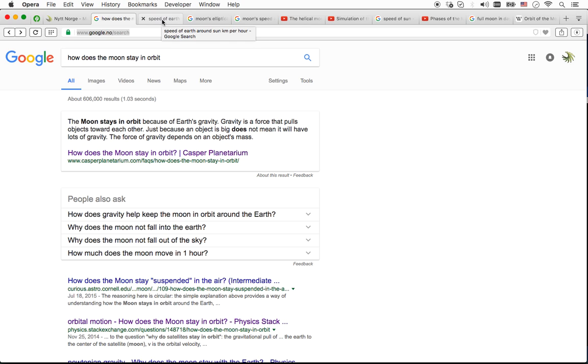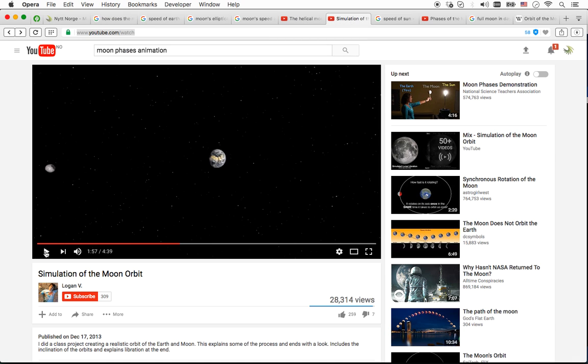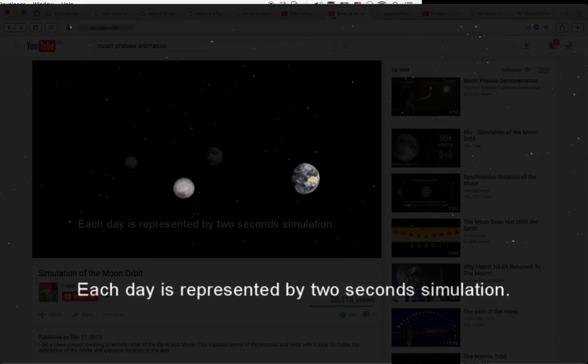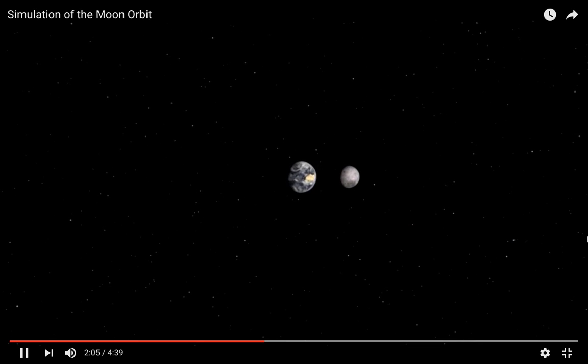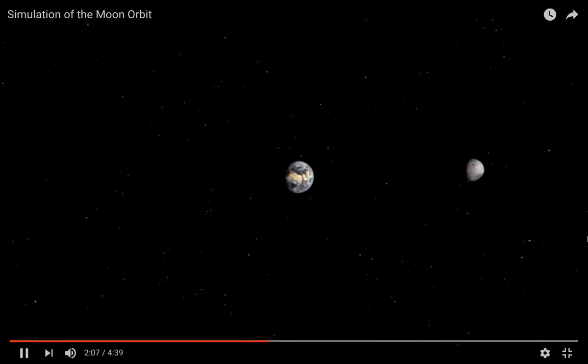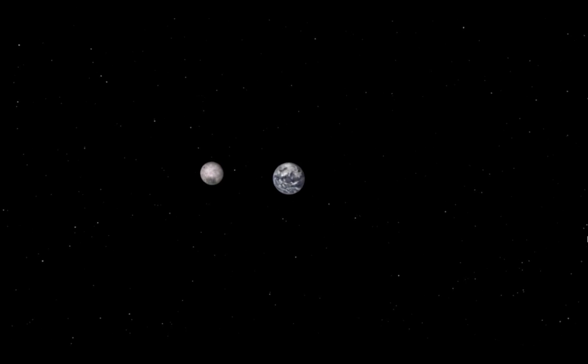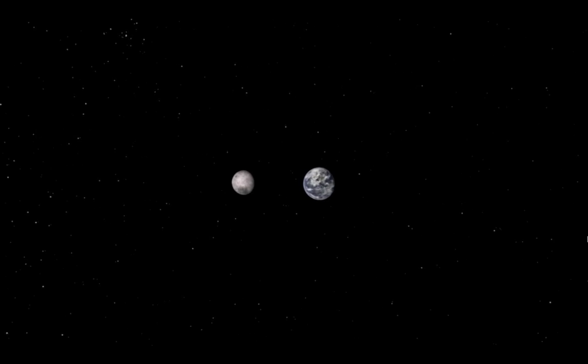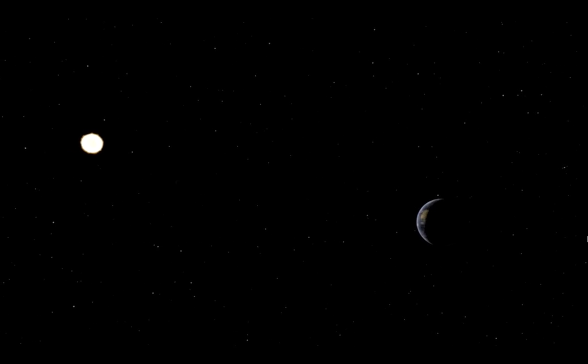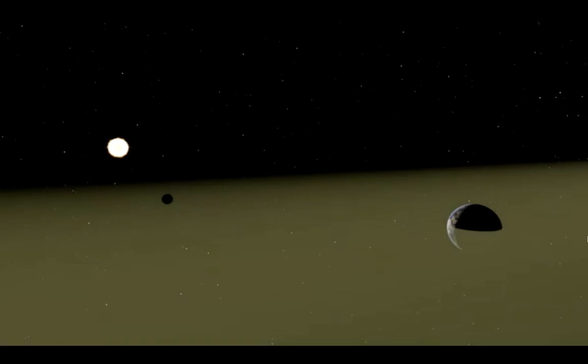Now, we have simulations like this, supposed to be based on the numbers that were given. In this simulation, the moon is going around the Earth in about 29 days, face to face.